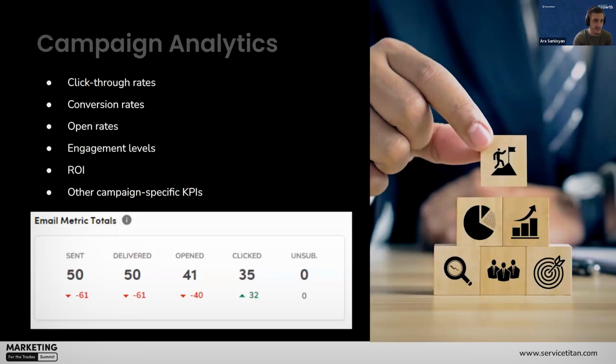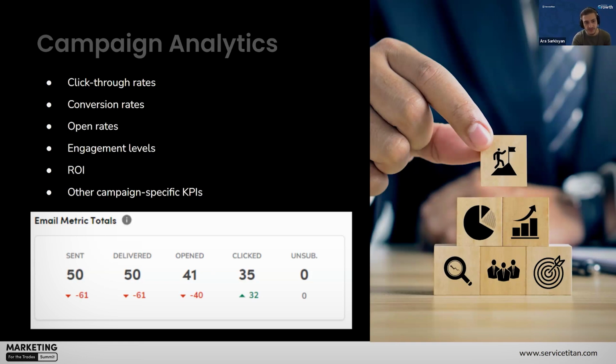And I think the last thing here before we get to the Q&A section is campaign analytics. On the email side, these metrics down here at the bottom are going to tell you everything you need to know about your campaign at a glance. Very, very easy way to understand how your campaign is actually performing. From sent to delivered, if we have a huge drop off, if we go from 50 to 40, 50 to 30, then we know we have a deliverability issue and that we need to focus on repairing that through more targeted, more transactional-esque, higher quality, more engaging content.